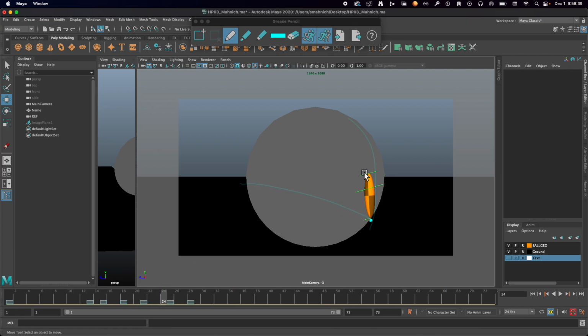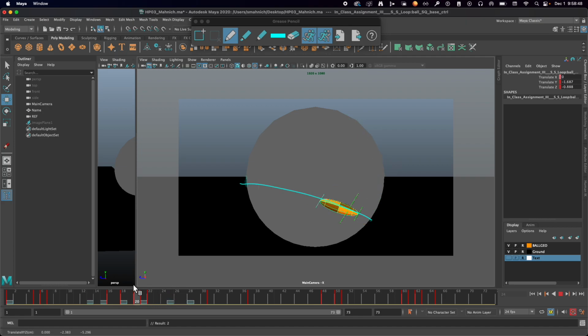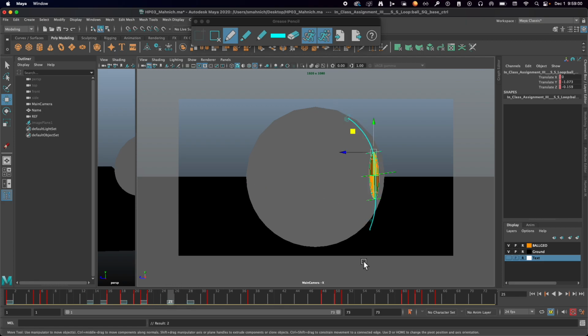I want to fix this part. Again, I'm doing that scrubbing motion so I can see if my arc is good.